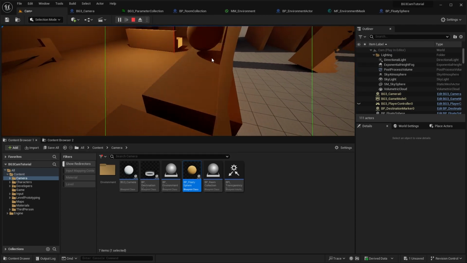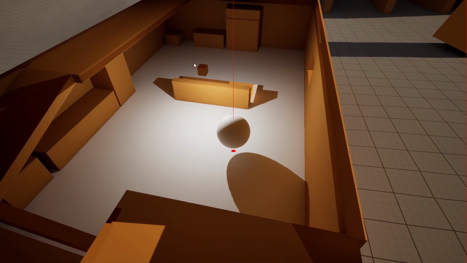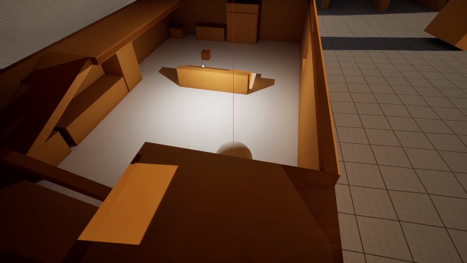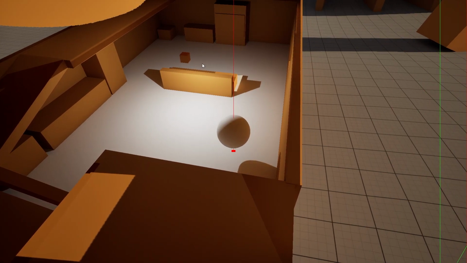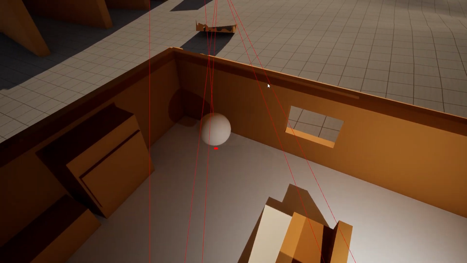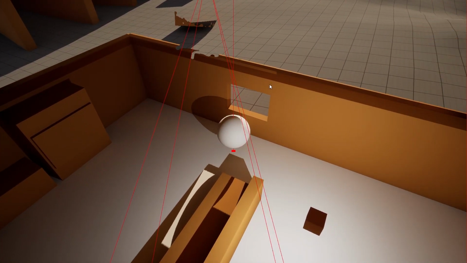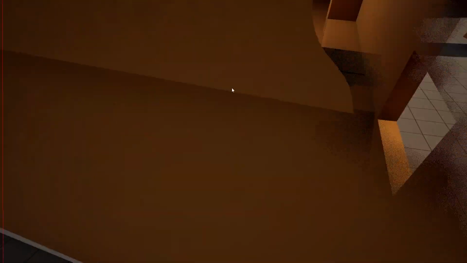And now if we come back here, let's full screen it so we can actually see what's going on. You can see as it enters, it fades out, and as it leaves, it fades back. However, it's kind of a bit out of the way here. Let's see if we can get a better angle on it. Something like this. There we go. So as it enters the zone where we don't want it to be visible, it fades out, and it fades back in once it's out of the zone.